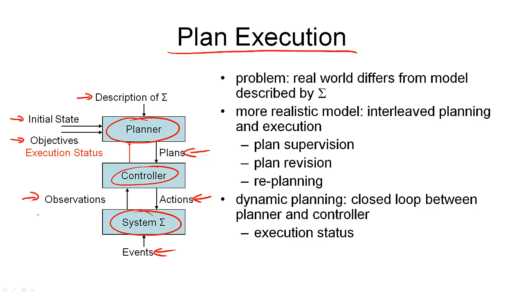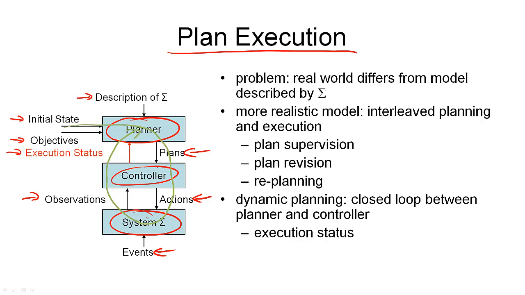More realistically, things will go wrong or the unexpected will happen, and that means the plan needs to be changed. And for the plan to change, we need the planner again. But what we have to do is give the planner some additional input, and that is the execution status of the plan so far. Then the planner hopefully can generate a new plan, the controller can start executing that new plan, and so on. So what we really have here is a loop that starts with the initial planning problem, then goes through the controller and the execution and returns to the planner, and may go through this process several times before we end up with the desired objectives achieved in the real world.